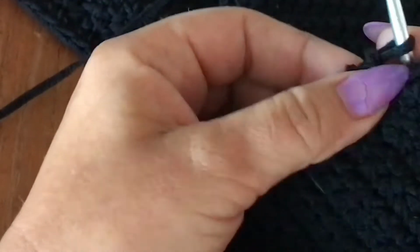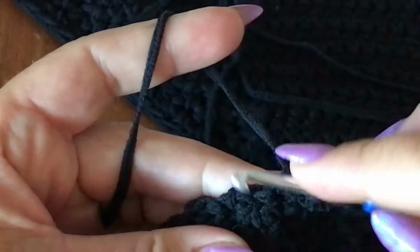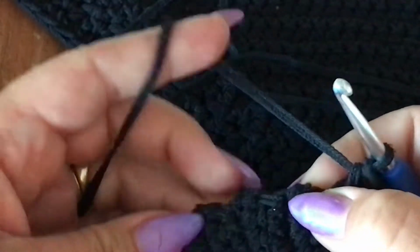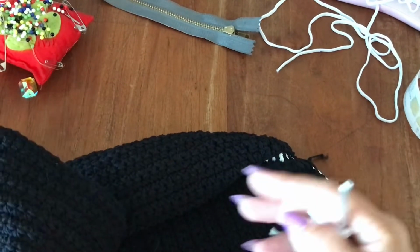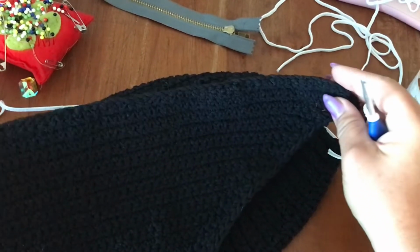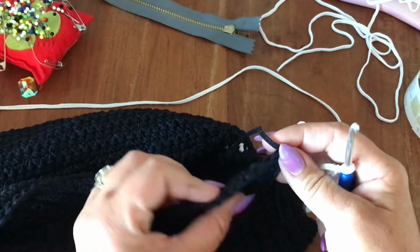Okay, so here you see, this is how you are going to work your row of single crochets around your triangle and the bottom part. So you are going to work 1 single crochet in each row you have made before. I've already attached 1 part of my triangle panel to the bottom part, so I'm making this in white.